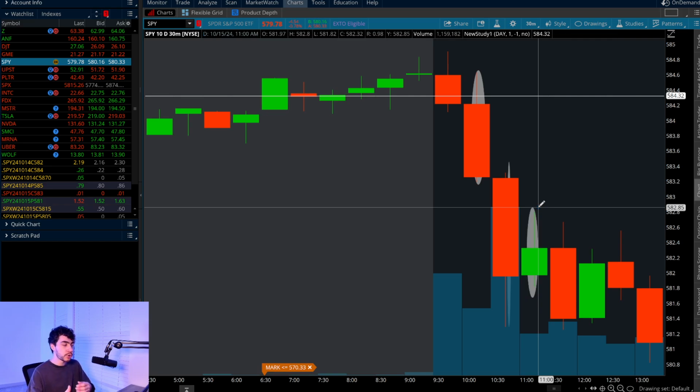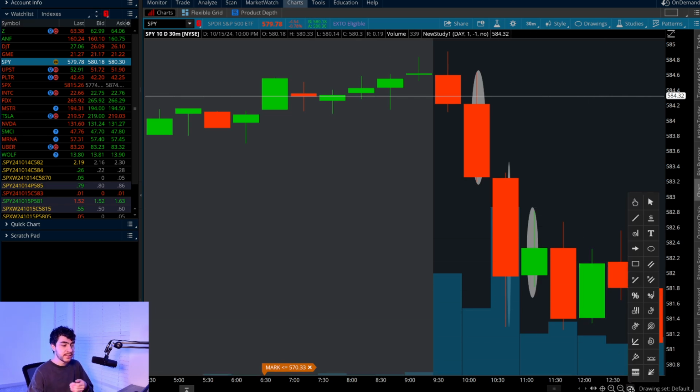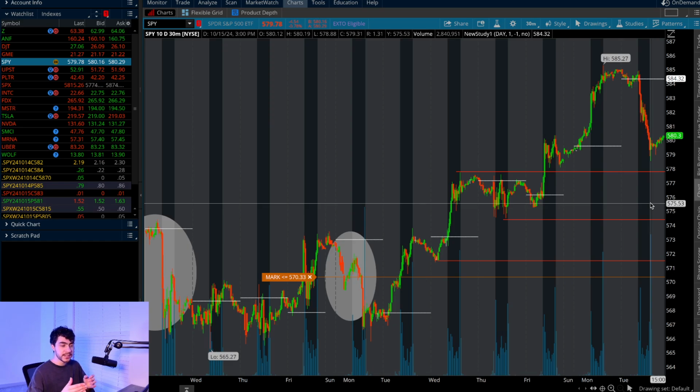So in terms of my overall trading, I had 2 smaller wins on puts. Then I tried calls. The calls did not work out. Then I switched to puts. The puts did not work out. But overall, based on how SPY was trading with the 30-minute chart and how the price action was today and the levels that we are at, I didn't have much interest in trading that all today.